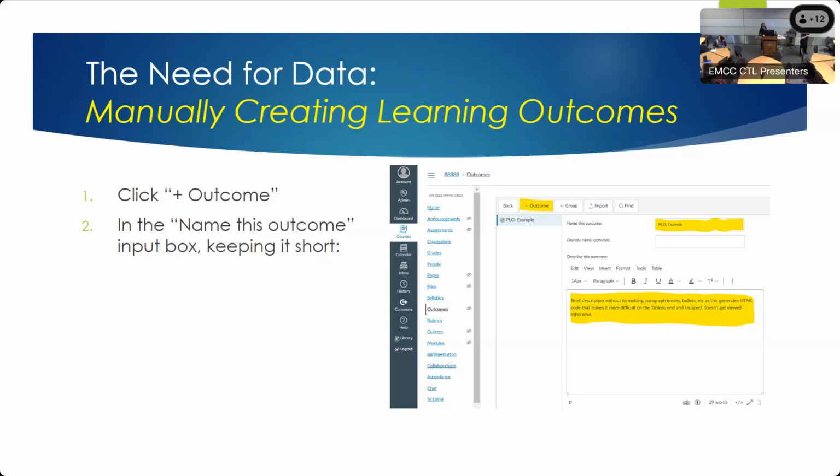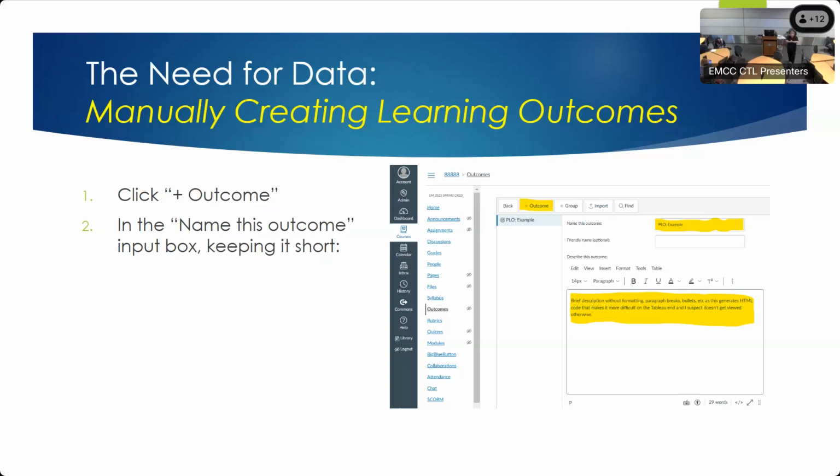Building into the name, if it is an ILO, start it off with ILO colon. Any guesses for PLO? CLO. Using that structure, through the nerddom that I have, the way this thing works up in Tableau Prep is it takes a look at the thousands of learning outcomes and it says, if it starts with an ILO, it's an ILO.